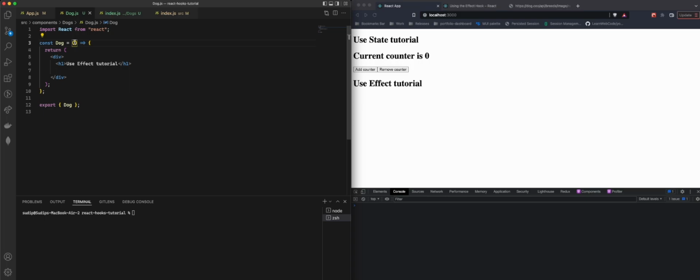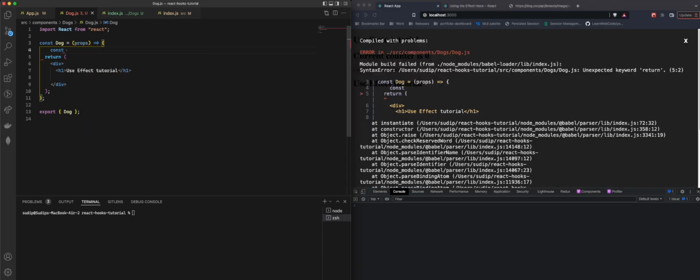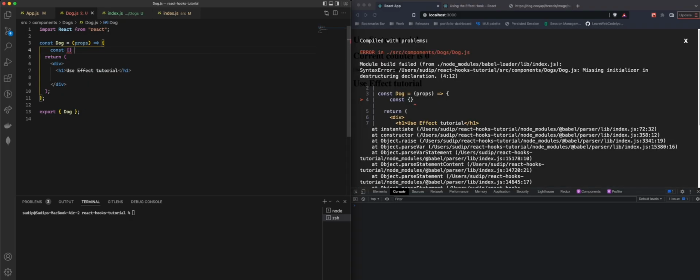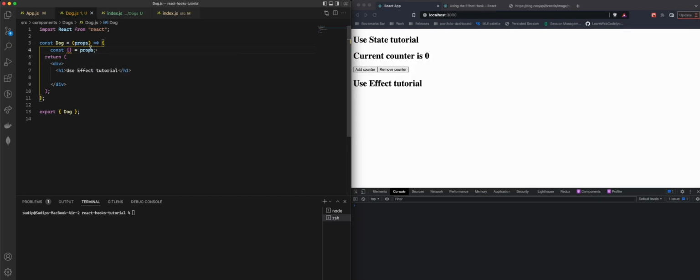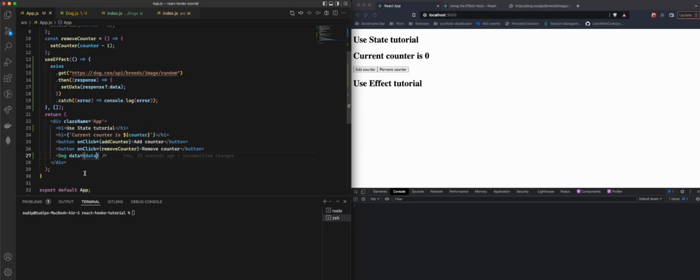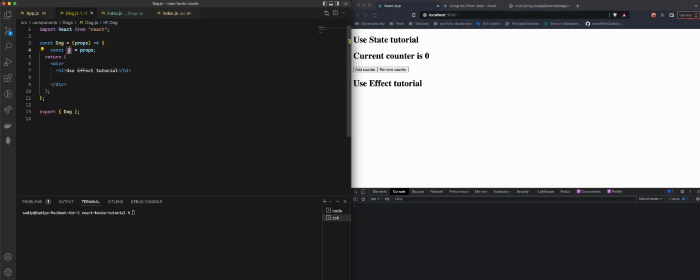So I'm going to show you two different ways to handle this, and what I like to do. You could do something like props. Since we already passed the prop from the parent component, we can destructure the props object, just like that. The thing we're interested in within this object is data. We can use data just like that. Now we have the data to display on the child component.